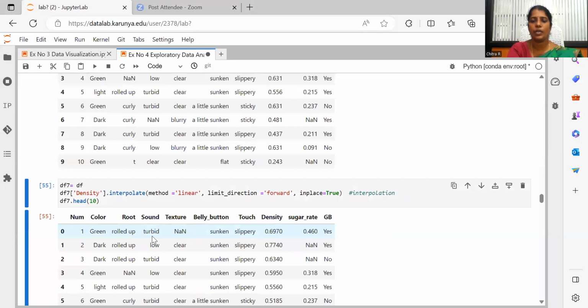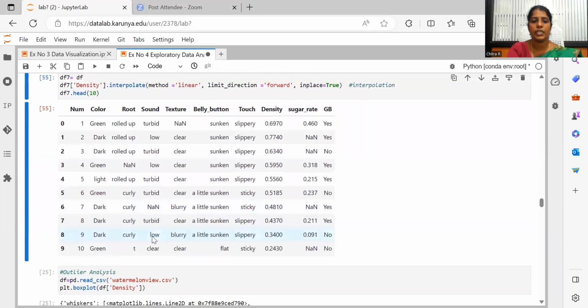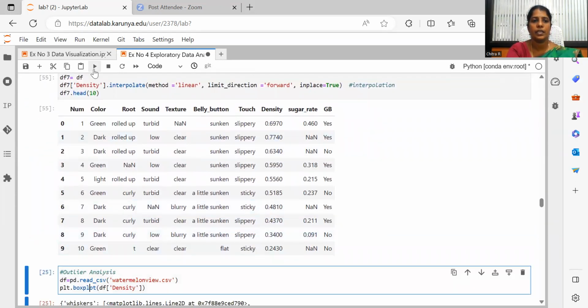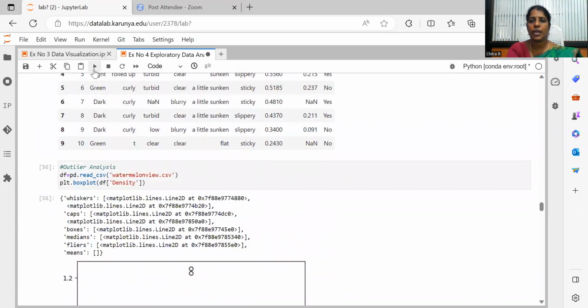And the next one is the outlier. An outlier is a point entirely deviated from the data set. The outliers can be identified by 3 visualization techniques. For that we are using matplotlib. First one is the box plot, then histogram, and scatter plot. All these 3 plots are used to identify the outliers.